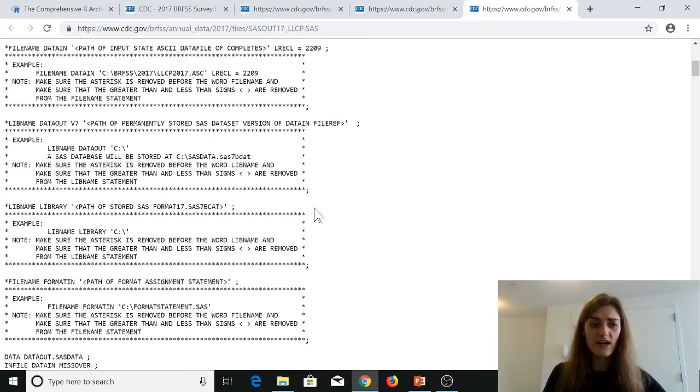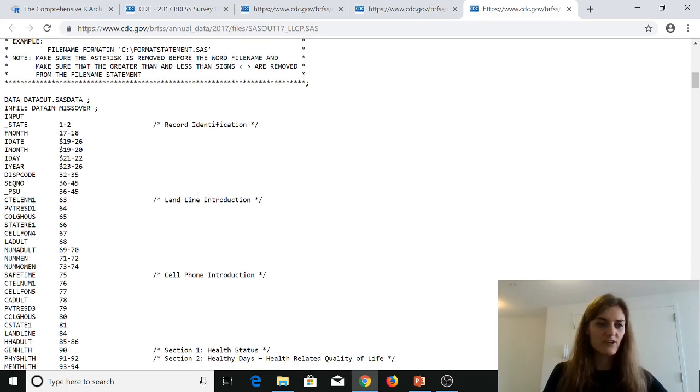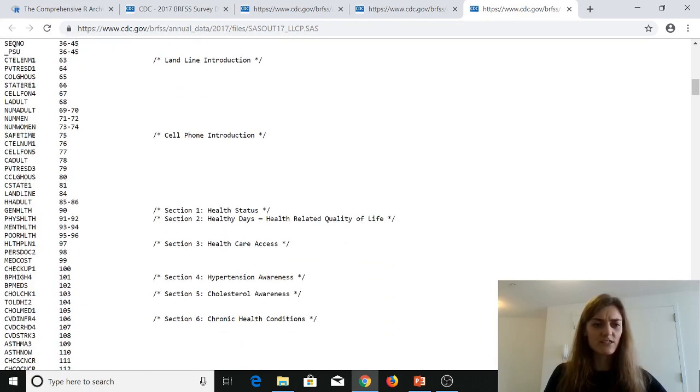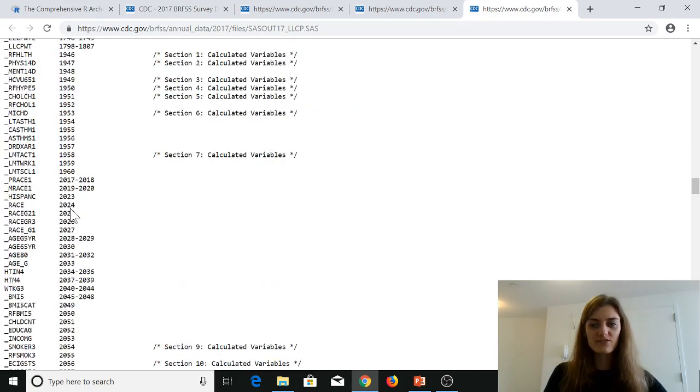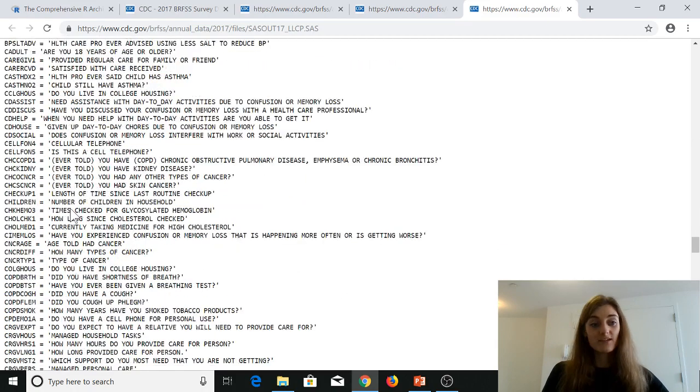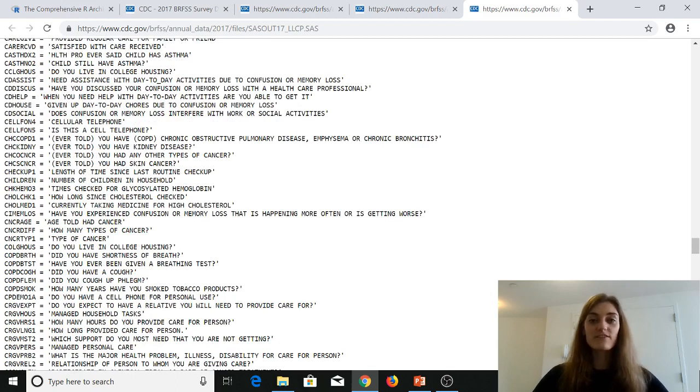your data output files, and how to set your variables, how long each variable length is. It's a lot. It's really a lot. Actually, when I first started working with BRFSS data, about 3 years ago, I did it in SAS. And so I accessed these SAS resources, and they were really helpful to me.